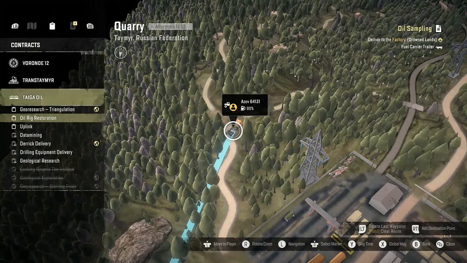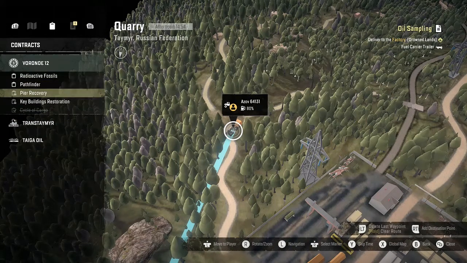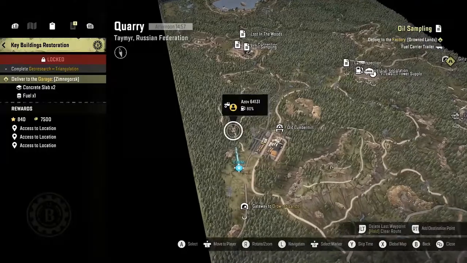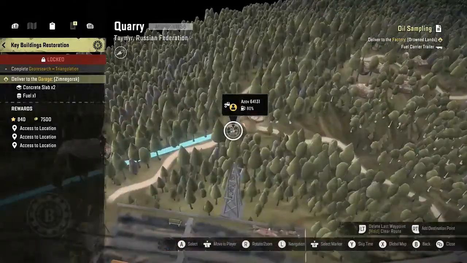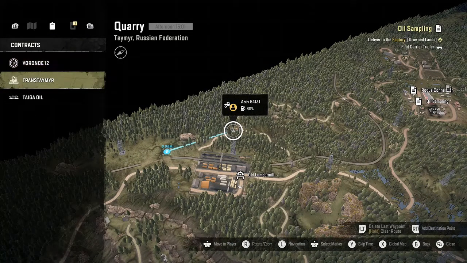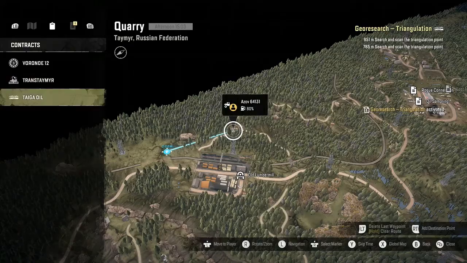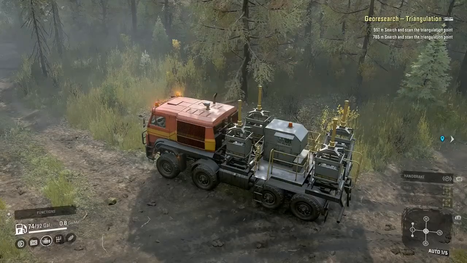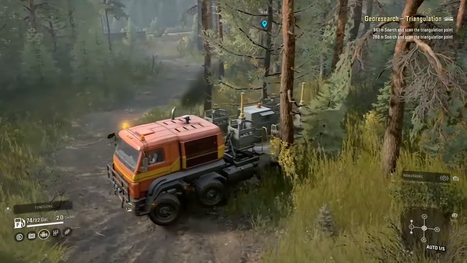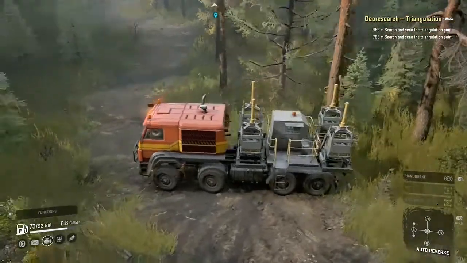Because what I want to do is come over here, and there's a mission, key building restoration. That will give me a second garage that I can take vehicles to and get repaired and fuel up and stuff. But before I do that, it's locked. I have to do the triangulation mission. And, okay, good, I'm good on gas. So, and this is basically the same thing. I've got 2 points. And I'm going to have to find both of them by just zooming in on them.